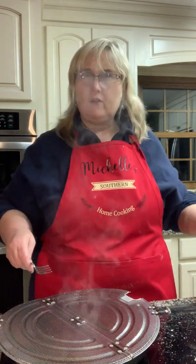Now, cooking really good. Can you hear that? It's still sizzling when I'm turning it over, so it's not done yet.